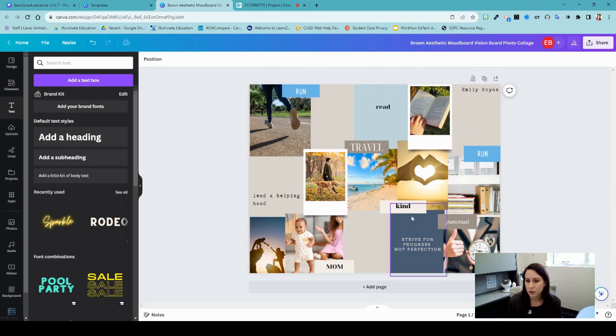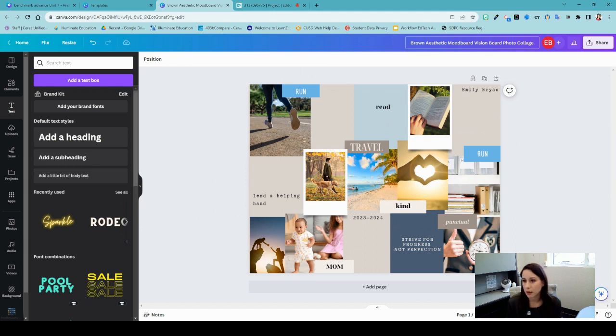And then I want to put the year somewhere, 2023 to 2024, somewhere nice and big. So I will right click, paste again, and put the year right here, 2023 to 2024. Oops. There we go. And I want it to be centered. And there is my vision board for the year.